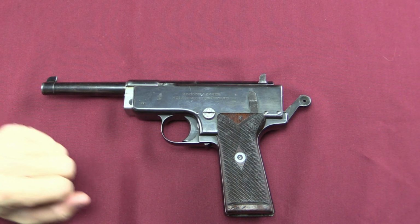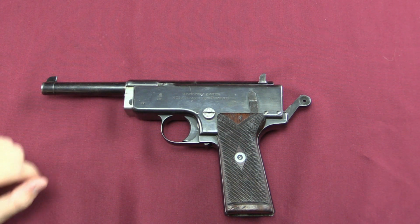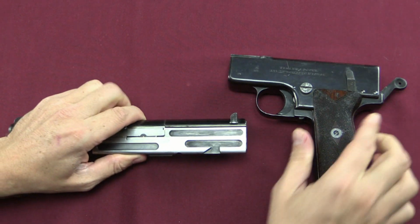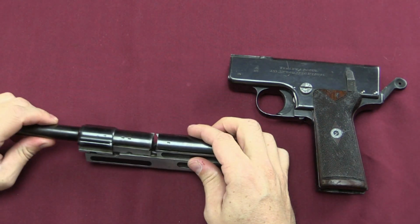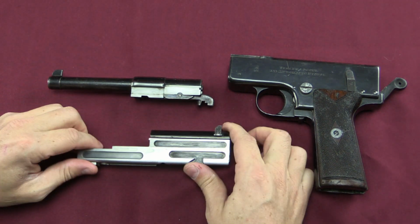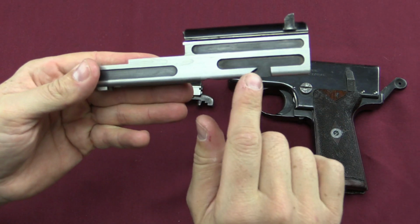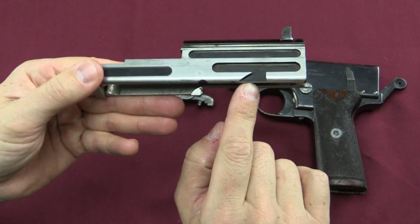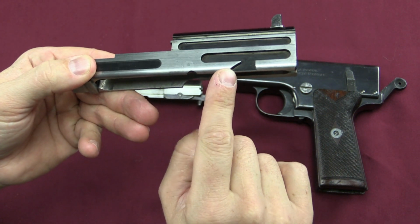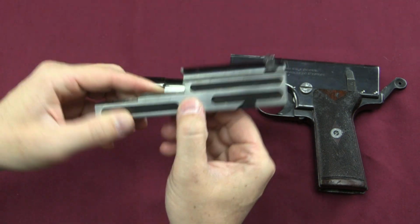When I rotate it to open, the breech assembly, the slide assembly, moves just slightly forward. And, in fact, it all comes right out of the gun. And then the barrel assembly drops right out as well. Isn't that cool? So if we take a closer look at the slide, you can see the lightening cuts here, and then this slot is what the safety operates in. The reason that racking the slide will disengage the safety is because of this angled cut right here.